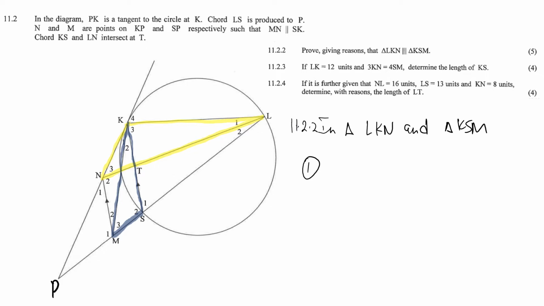Remember we have just proven in the previous question that there is a circle, there's another quad inside a circle. We have proven that KLMN is a cyclic quad, right? Let me show you again. I can just show a circle between these points, KLMN. Although my circle doesn't look like a circle, it's something like that.